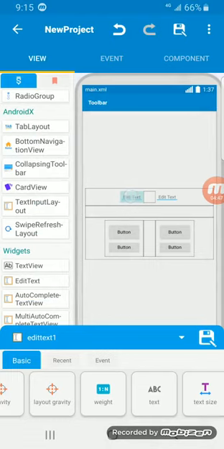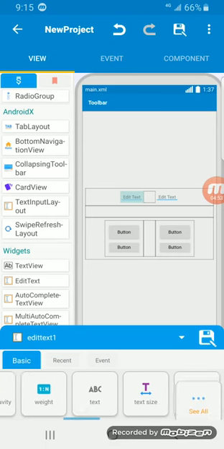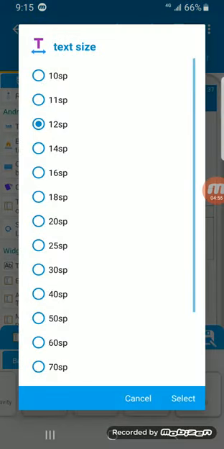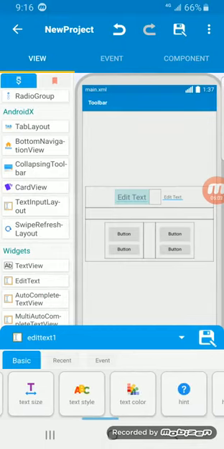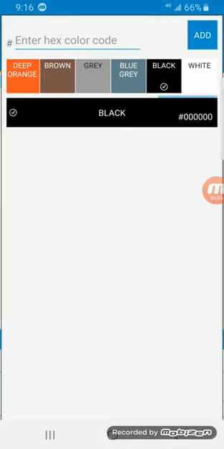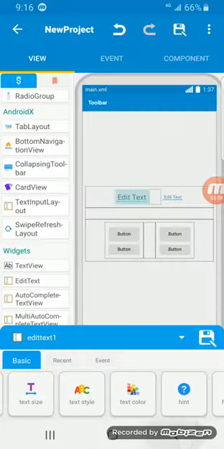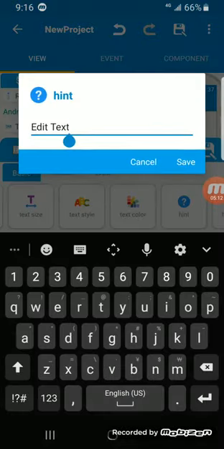Here now we touch this edit text, we want to increase the text size. You click on text size, I want to make it 20. I want to change the text color. You can leave it black or any color of your choice. Let's just leave it black. Then we want to change the hint.